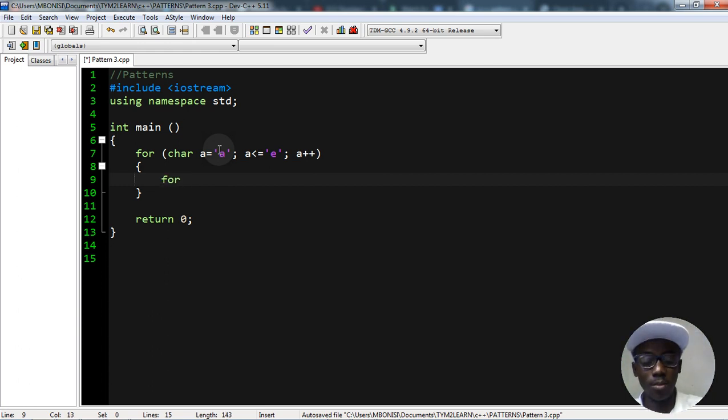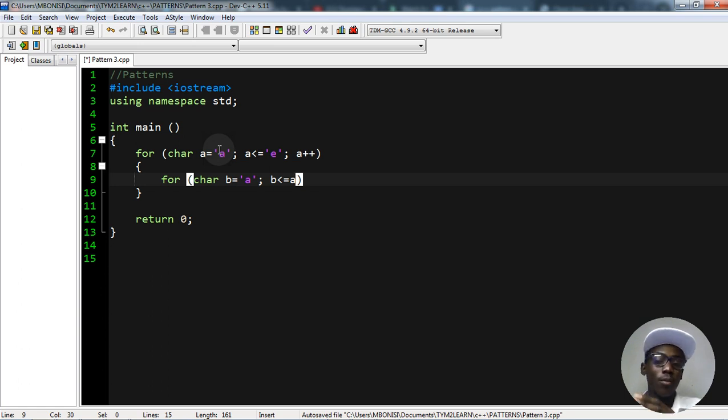So let's go to the next part. We add an inner for loop the same way which we do. We are not going to be including an integer value here. We are going to be using characters, right? Then character B is equal to the value of A, just like this. But then what we need to do is B should be less than or equal to the value of A. So that means when the value of A is on character A, we want to print how many B's here? We want to print the value of B once.